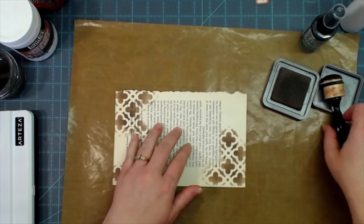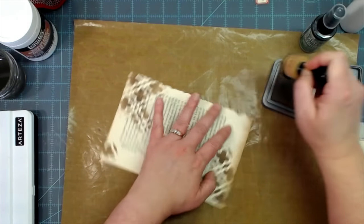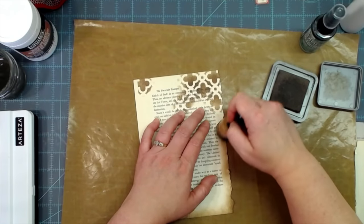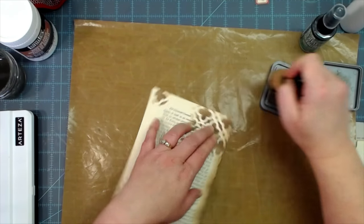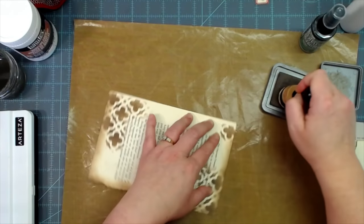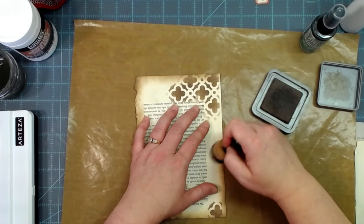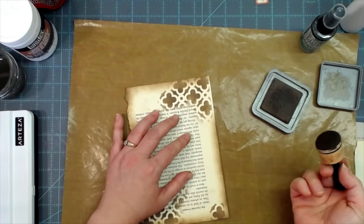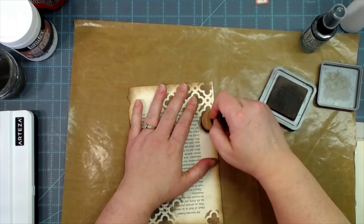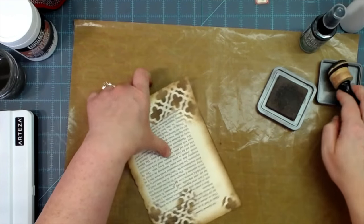We have framed that. And let's go ahead just with the walnut stain and go around the edges of this and dirty it up just along the edges. If you've got a messy mat, and we do carry these in the shop, this is the easiest way I have found to ink my edges and get a nice clean inked look. And I say clean, I mean so you don't see the swirl or the circle on the edge of your page. It's just easier for me to lay it down and just start swirling, and that way you don't see that.